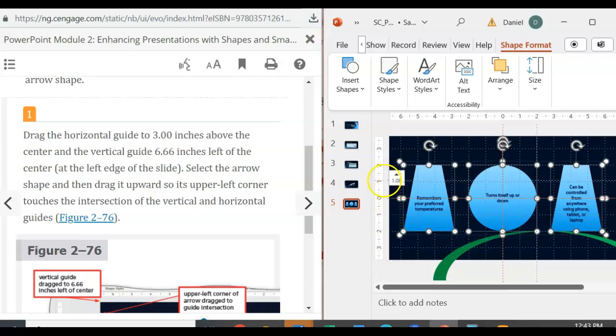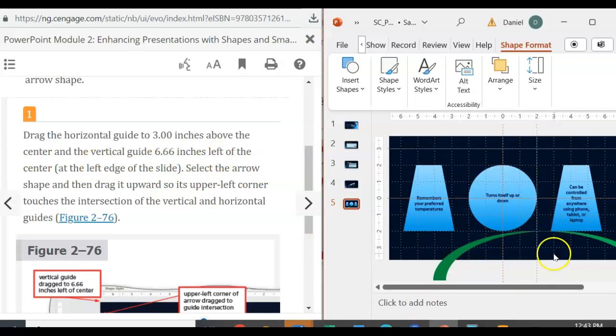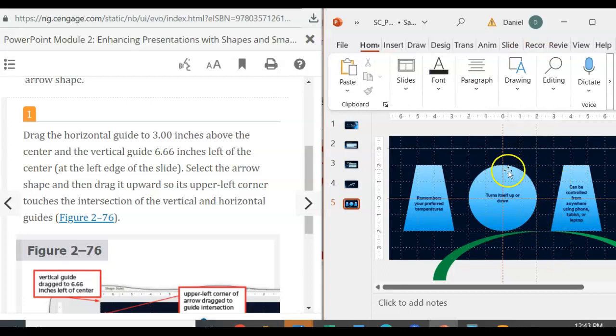So we want to move this 3 inches above. And the vertical guide 6.66 inches to the left of the center. So let me see if I can find, here it is, to the left of the center. So right there.